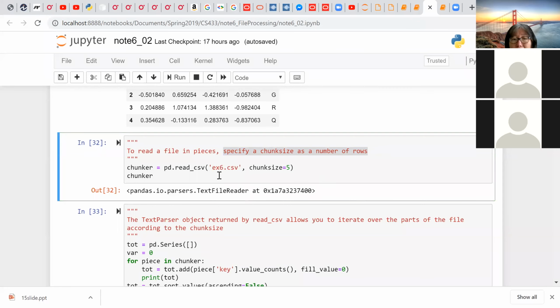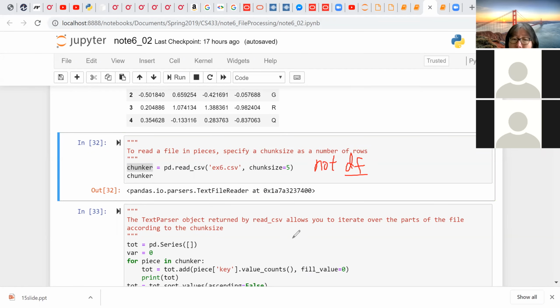There is another way to handle it, which is to specify the chunk size as a number of rows. In this case, we still read the CSV, but this time the option changes to chunk size of 5. Then you get some object. But be careful, the object is not a list, and not like the other case, it is not a data frame.